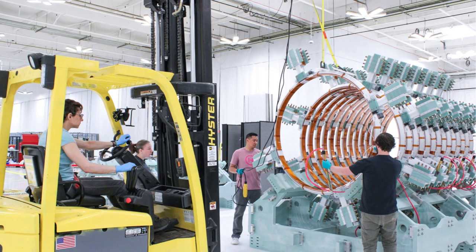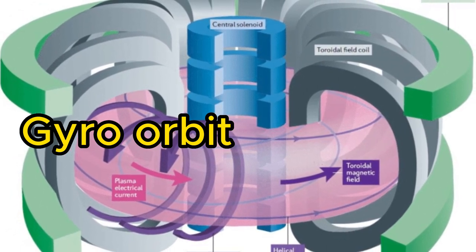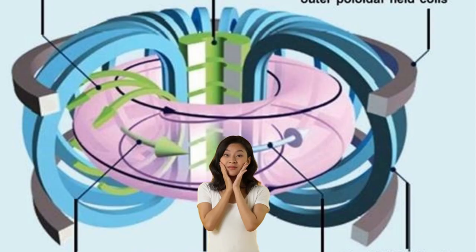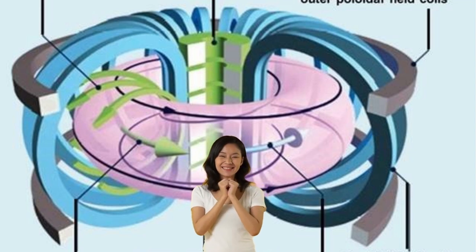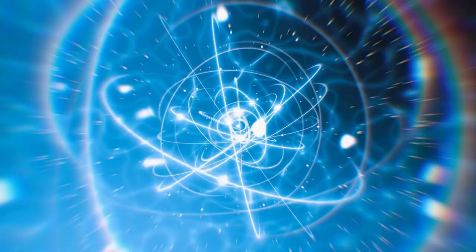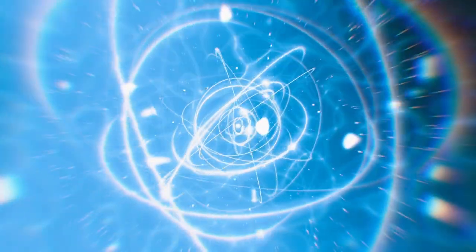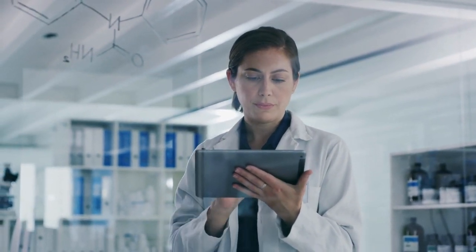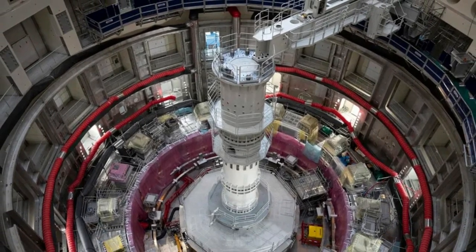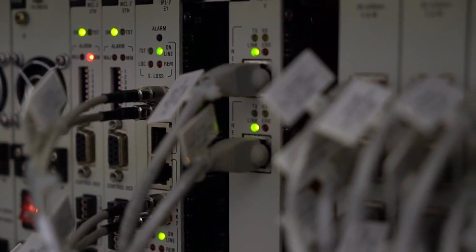Their seventh generation system, Polaris, is larger in size. Gyro orbits are larger than they expected, which is one of the things they found. A gyro orbit is essentially the radius at which fuel ions circle around magnetic field lines. And it depends on the temperature, which also affects the ion speed and the strength of the magnetic field. These orbits are larger than predicted by simulations, which Helion and Trenta discovered, causing the ions to strike the generator walls. In order to prepare for this discovery, Polaris is 25% larger and will be the first generation to start capturing the electricity, but it will require the most modern electronics to operate swiftly and effectively.